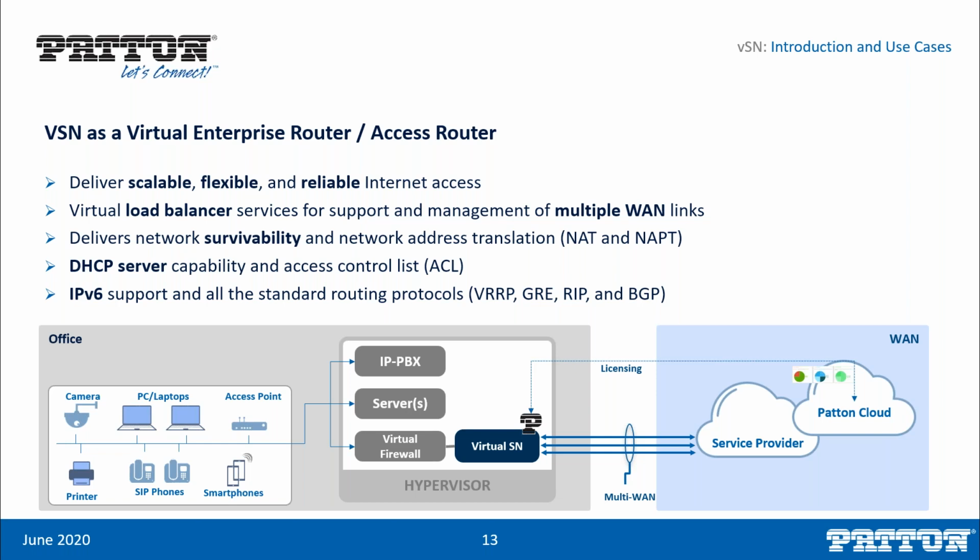And yeah, then the usual functions are available there as well, like the virtual smart node acting as a DHCP server, coming along with ACL, covering the security part. We do support IPv6, and because of that, we can also do IPv6 to IPv4 gateway functionalities, which you're going to see later. So everything you'd expect from an access router is there on the virtual smart node as well.